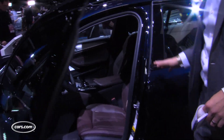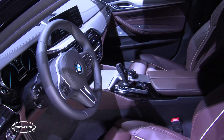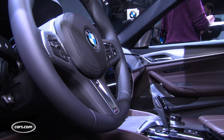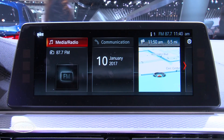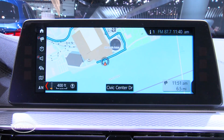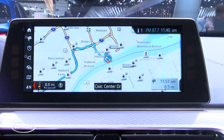Coming inside, the materials on this car at the Auto Show obviously befit something that would compete with expensive luxury cars like the Audi A6 and the Mercedes-Benz E-Class. Some themes we've already seen in other cars like the 7 Series and the 3 Series. There's a screen that perches over the center part of the dashboard, much like a tablet display — up to 10 and a quarter inches in the new 5 Series.